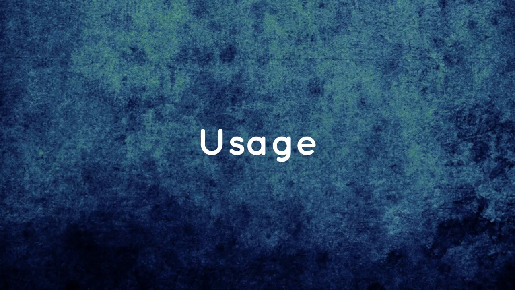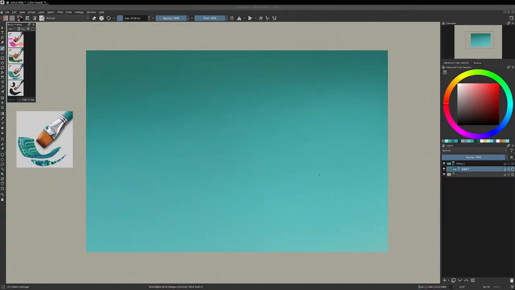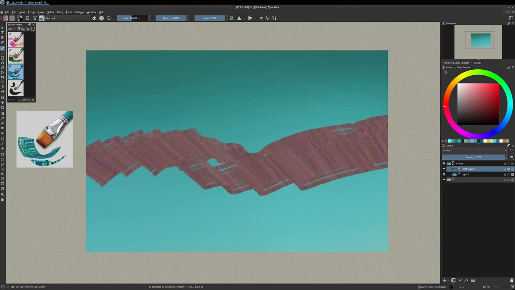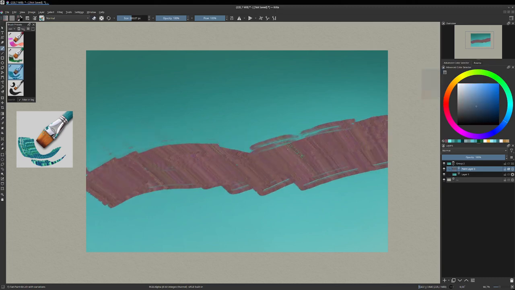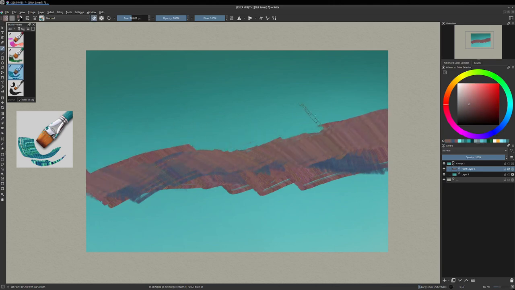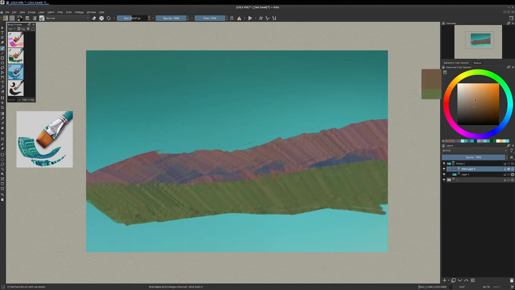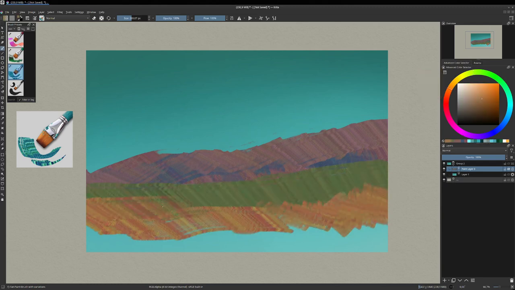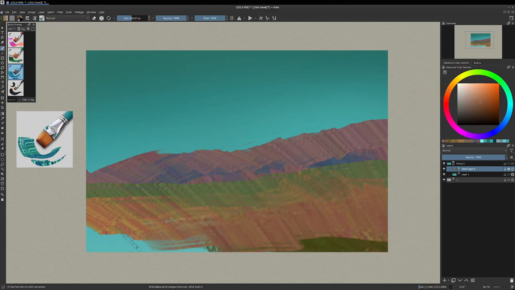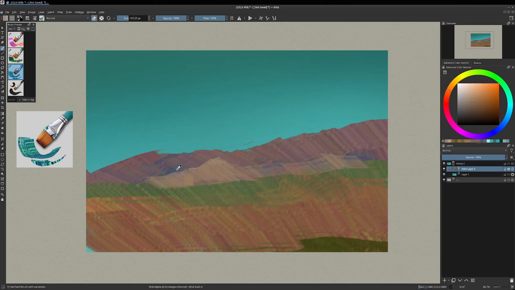The first one I want to show is the flat paint brush with variation. Sorry for the very original name. This one might look a little bit weird at first in this pack, but this brush is really great for blocking big volumes at a very early step of your piece.